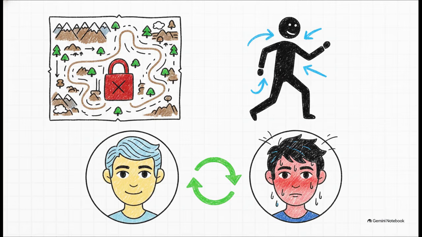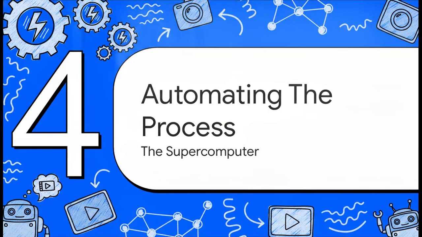And my absolute favorite hack, if a character goes for a run, you actually have to build 2 separate element sheets, a dry version and a sweaty version, and then manually swap them halfway through the scene to maintain continuity. Now let's pivot a bit and look at Section 4, automating the process.